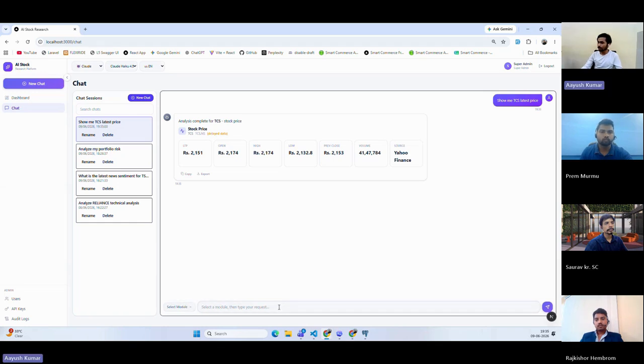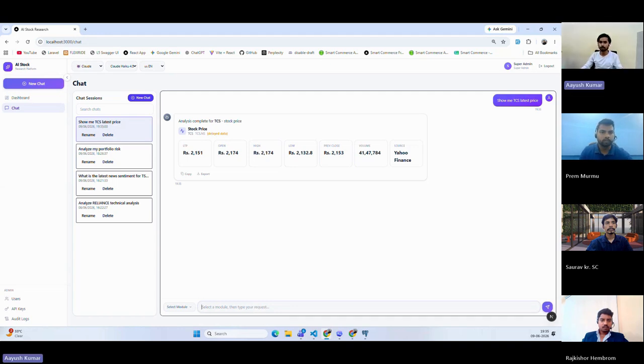Since in the backend we are using intent, we input our data in natural language, and the AI will tell the intent, select the correct API, and give our response.